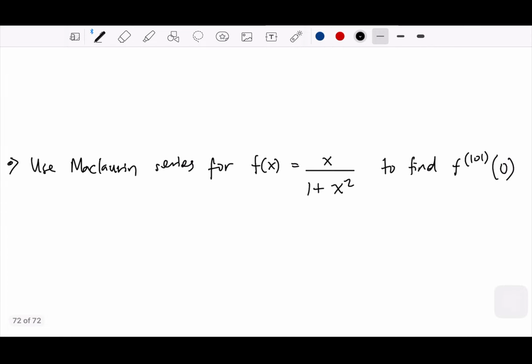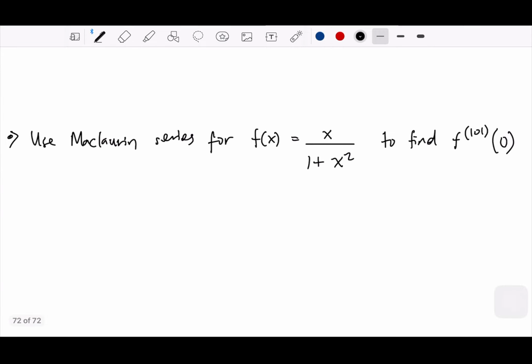Now the second question. If we define the function as x multiplied by 1 over 1 minus x squared, we can define this function as a sum of the series of 1 over 1 minus x, and we can write this as a sum, and then we can further simplify.